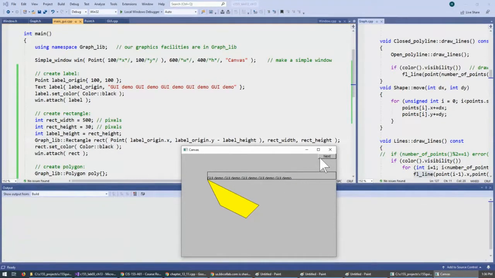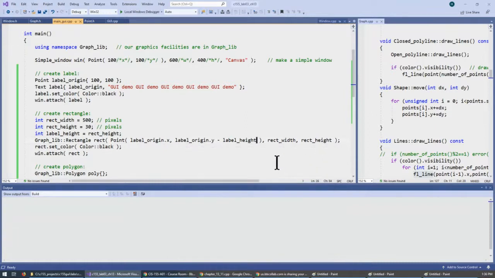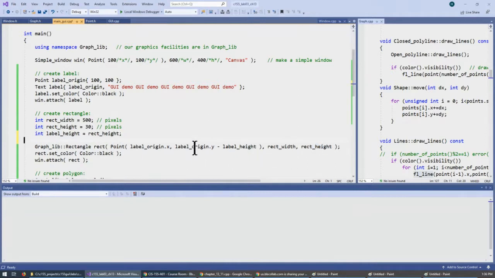So if I want this to be a little bit nicer, what I need to do is also increase the height a little bit, right? So just like I can say that int pixels below label, right?